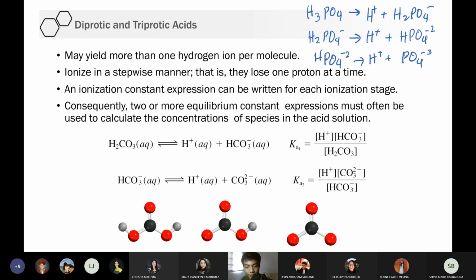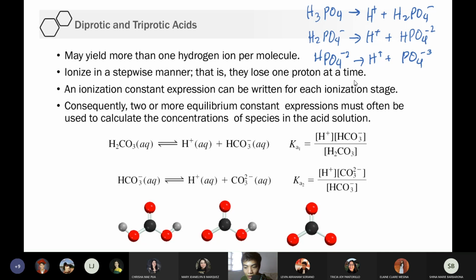So ano yung consequence nun? The consequence is that there are multiple K values for one acid. No? Suppose we have the carbonic acid here, written below. So dalawa yung K values niya na magkaiba yung value. Okay. So there is a K value for the H2CO3, HCO3, and there's also another K value for the HCO3 and the CO3 reaction. Okay? So magkaiba sila ng value. So for phosphoric acid, ganun din. So there is a corresponding K value for this, and for this.